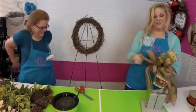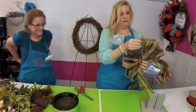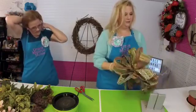All right, so I'm just fluffing out my bow. Just going to make it big and pretty. Get everything where I want it.